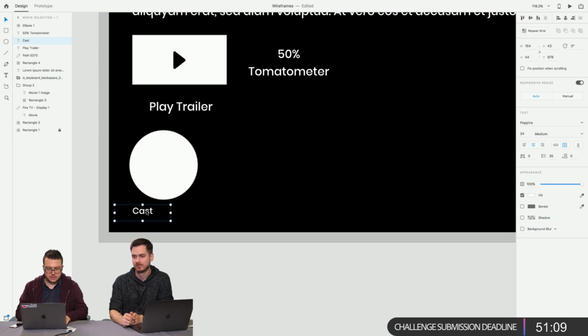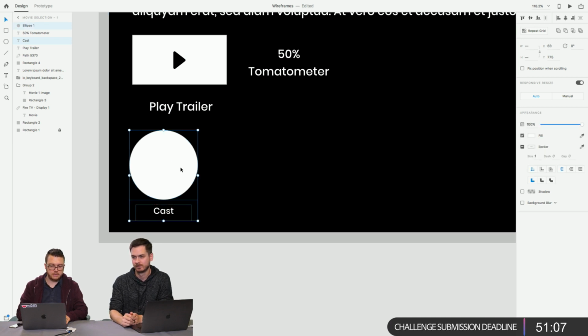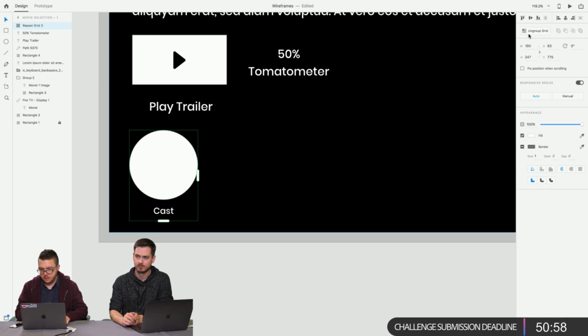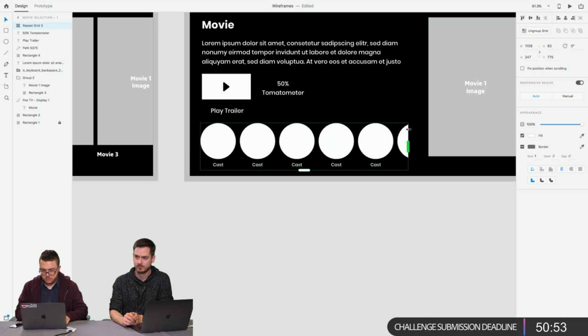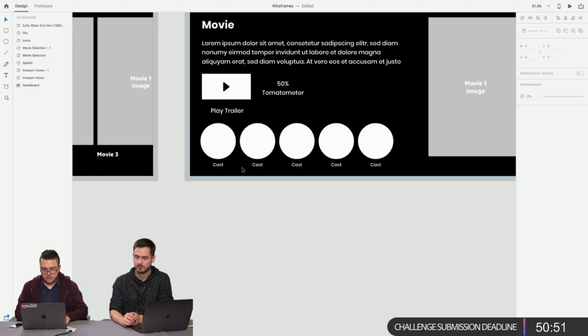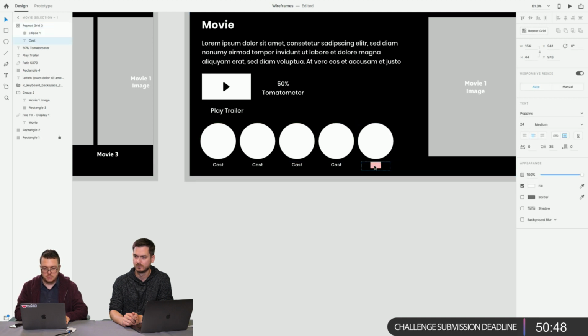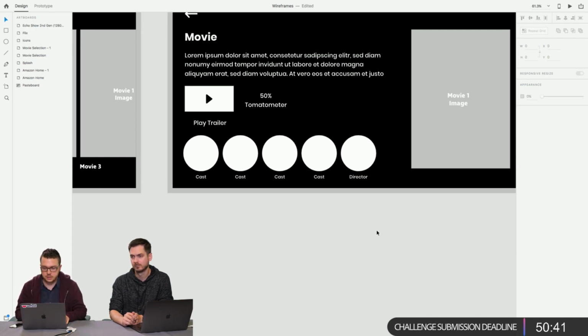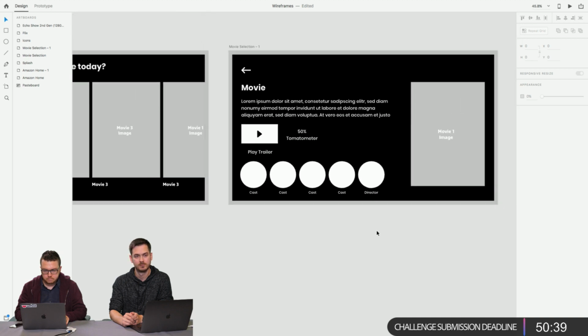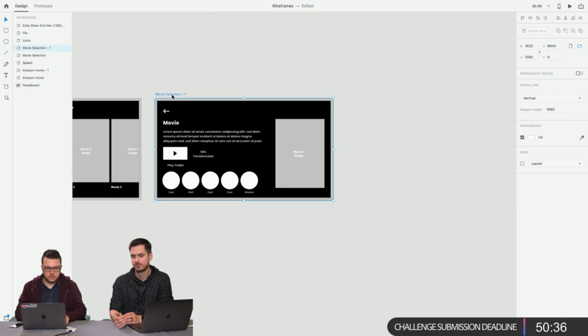And we're gonna make this kind of smaller because I think repeat grid allocates space in between the elements. And if that was long, then it's gonna space it out super wide. So let's go ahead and just do this repeat grid. You guys have already seen this, but it's just beautiful right there. So this is maybe gonna have top cast members in the movie. Maybe we're gonna have the director, because some people like to see movies based on the directors that shot them. And we're just gonna keep moving.